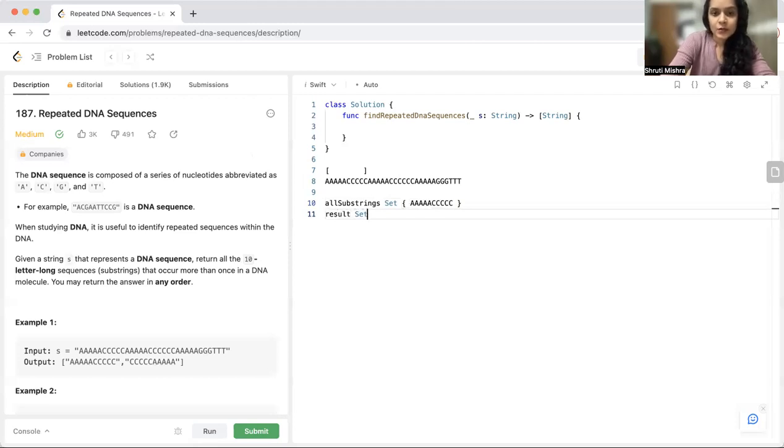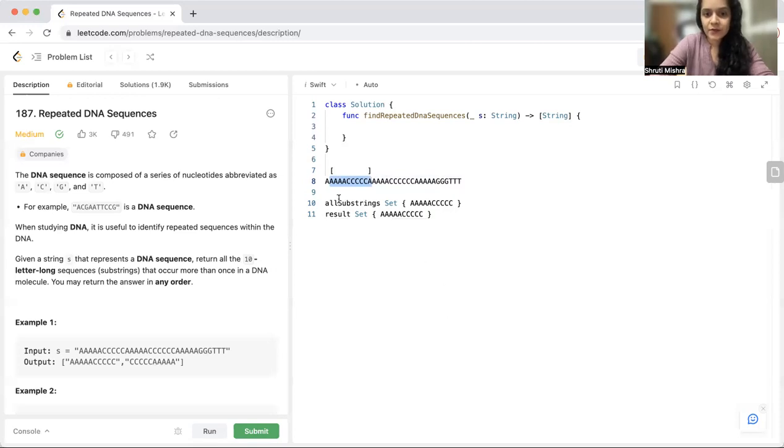So every window that we are processing, first we will check whether this string already exists in this set or not. If it exists, we insert it into the result set also. And then we move the window forward 1 character. If you move it forward 1 character, it is going to move like this, right? So this A has been removed and this A has been added to the window, and this is your next substring, right?